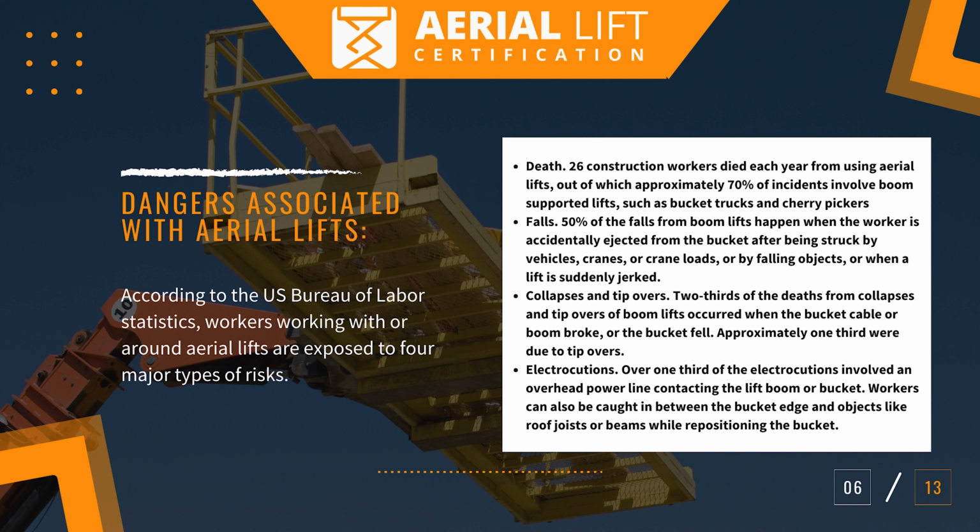Collapses and tip-overs. 2/3 of the deaths from collapses and tip-overs of boom lifts occurred when the bucket cable or boom broke or the bucket fell. Approximately 1/3 were due to tip-overs. Electrocutions. Over 1/3 of the electrocutions involved an overhead power line contacting the lift boom or bucket. Workers can also be caught in between the bucket edge and objects like roof joists or beams while repositioning the bucket.